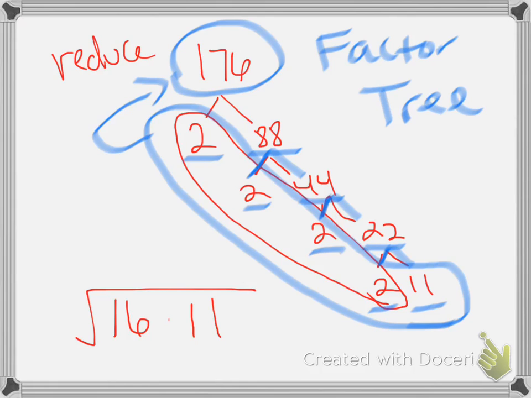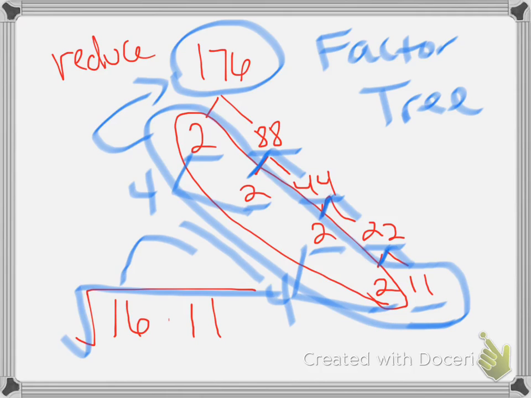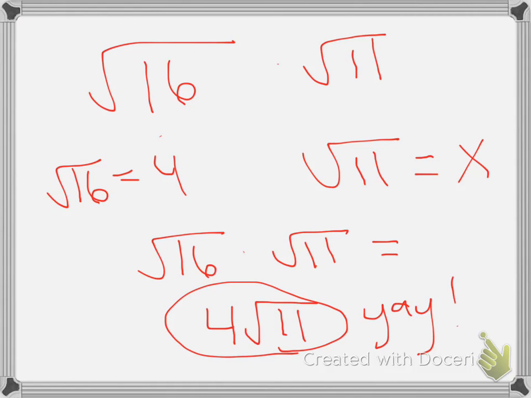Now I'm looking for pairs because I'm doing a square root. If you do a square root, it's saying this number times this number equals that number. So in this case, I have 1 and 2 pairs of 2, which is the same thing as 4 and 4, and 4 times 4 is 16. So if I say 16 times 11, that's the same thing as saying 176. So I put that back in the house.